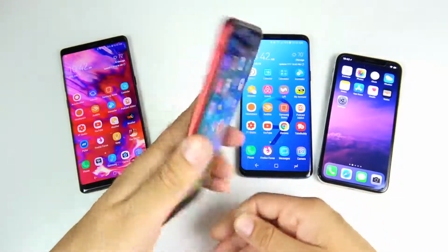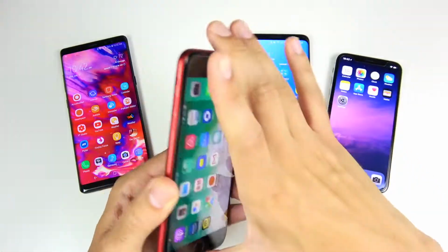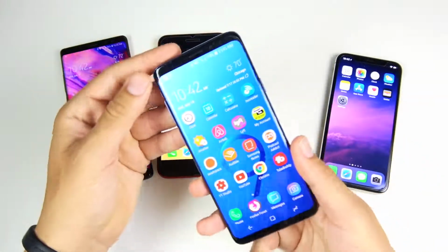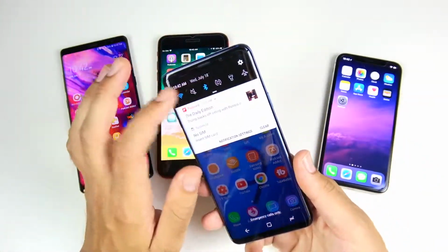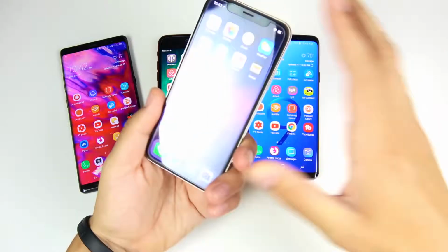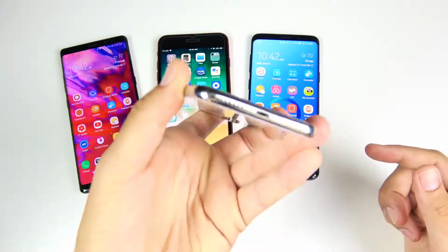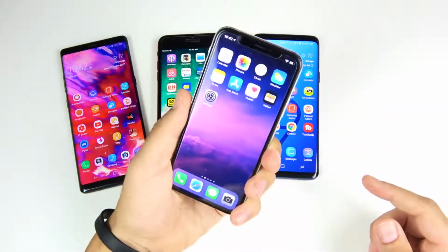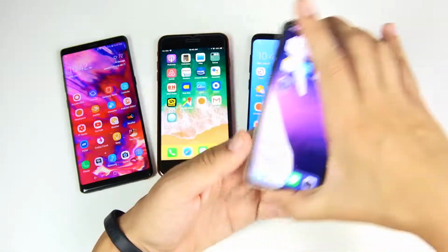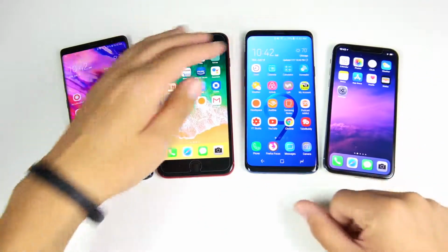Speaking a little bit more about material quality, they both put glass on the rear, and the Samsung does the similar thing as the iPhone 8 Plus with the aluminum sides here on both the Note 8 and the S9 Plus, two of the best you can buy right now. But the Apple iPhone 10 goes stainless steel. Now, I think they should have gone with a higher grade aluminum or, you know, maybe titanium on the sides here, because stainless steel scratches really easily, and I found that to be the case on the iPhone 10, although it does feel a little bit more sturdy and a little bit more solid construction than the aluminum. So the iPhone 10 stainless steel is a strong material, but at the same time, it scratches easy.